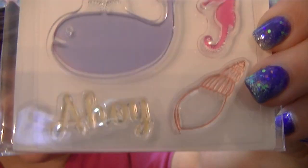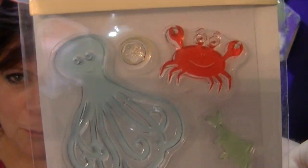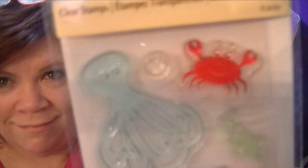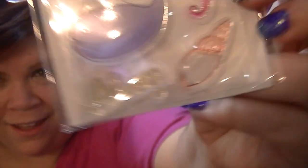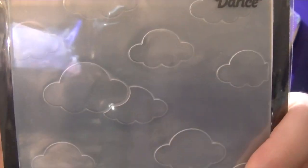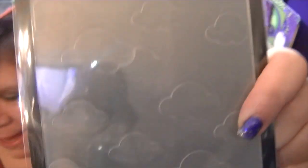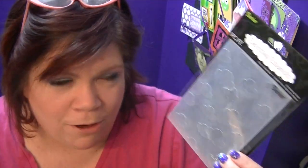Some cute little water animal stamps. A cloud embossing folder — I have one of these too, and I was so excited when I saw this. I think it's new because I hadn't seen it before I bought it. I love to use this. I'm going to put a rainbow — I just love the sky and clouds.